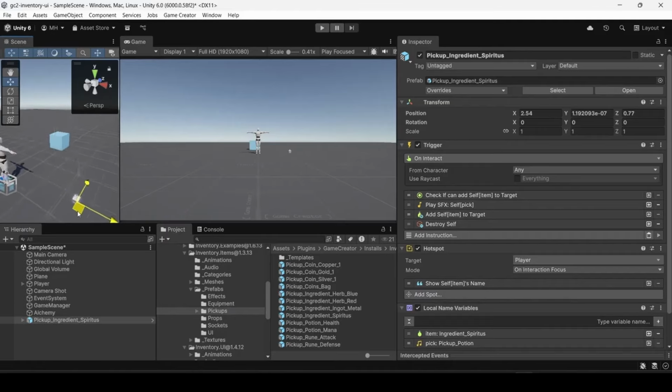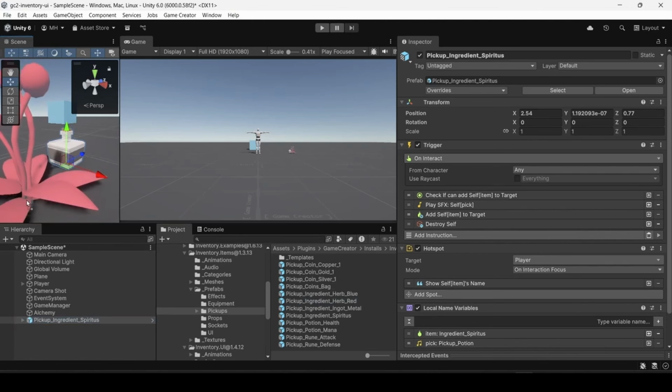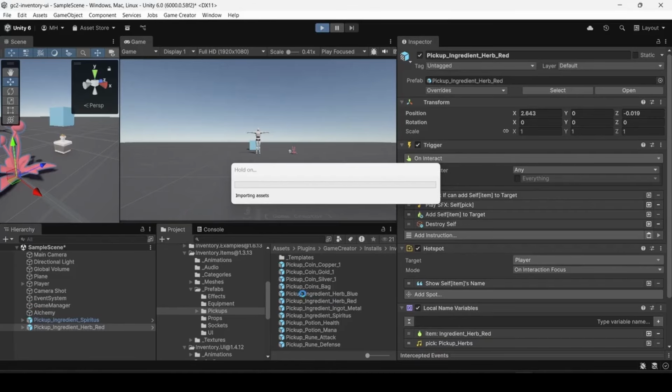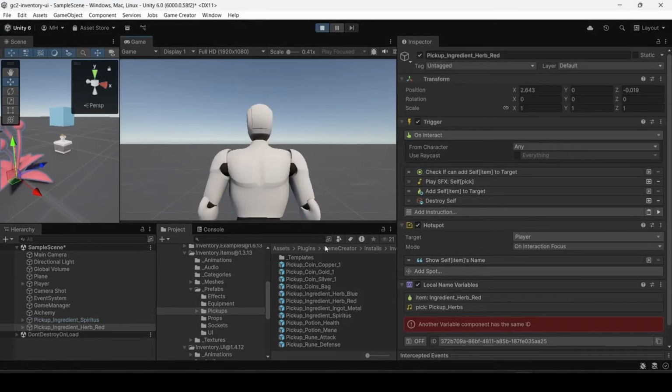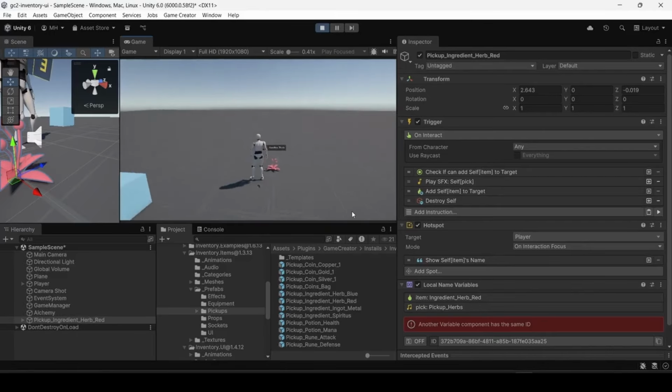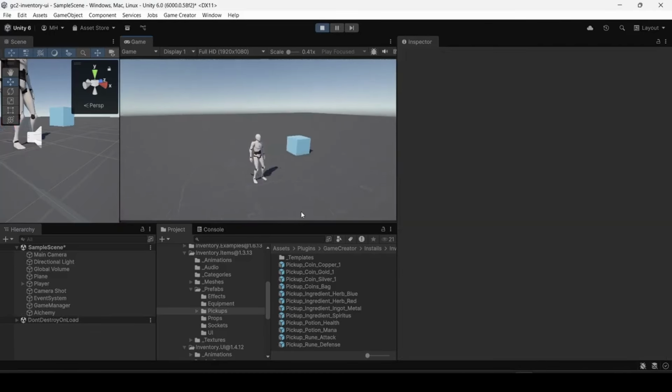It looks like a little bottle. And then we want 1 more red herb, I guess. The player already has 1 in his bag, so we'll give him 1 extra. Those already have the hotspots and the interactions on them, so it automatically allows you to pick those up because it's already set up.